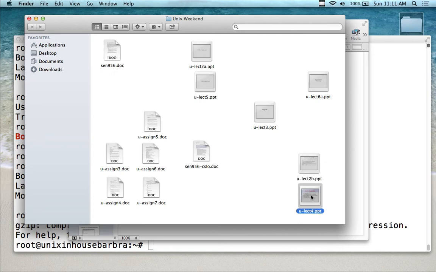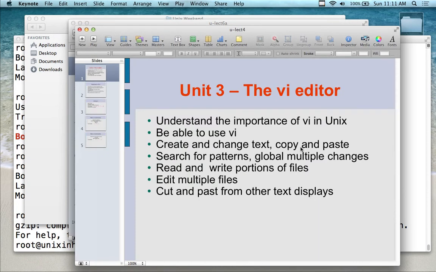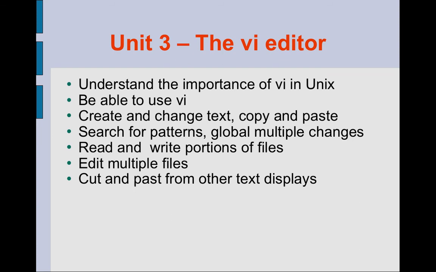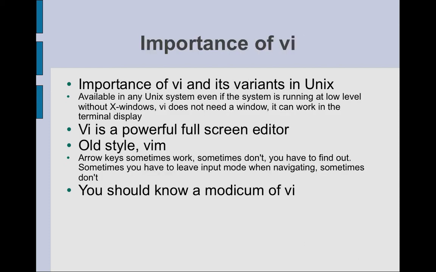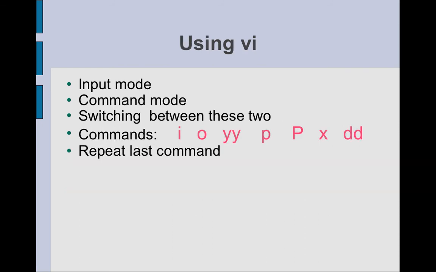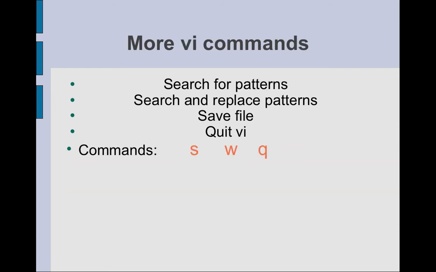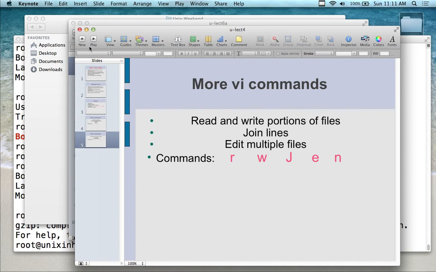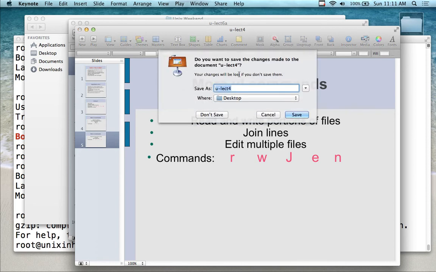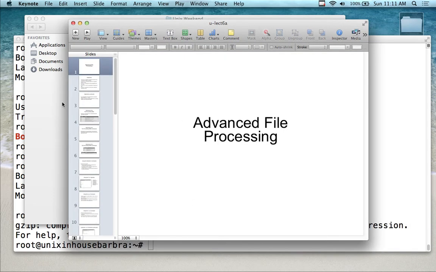We also have lecture 4 that I did not show you on purpose, because I don't like VI. If you want to use VI, lecture number 4 is on VI. Importance of VI. It's not important to me. It's a powerful full screen editor, with all the different modes and commands that you can possibly do with VI. It's a very short lecture. And we're done with it. Oh, that was VI. I covered VI. Look at that. Whoa, that was fast. All right, no more VI.